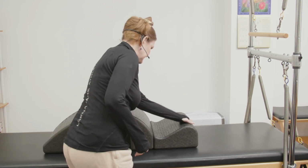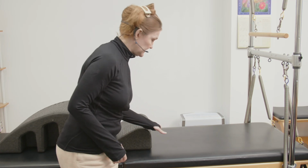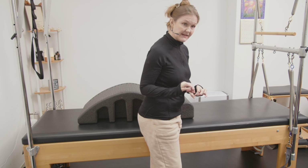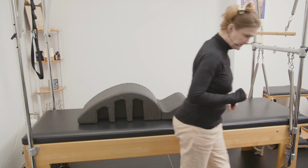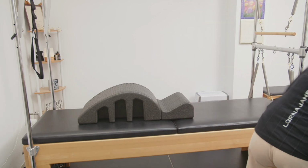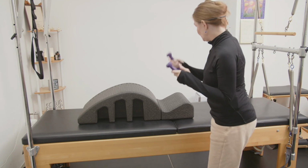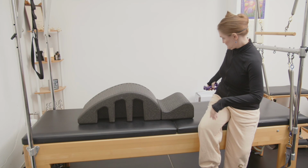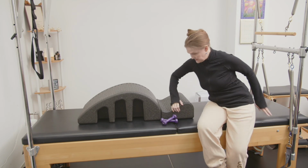we're gonna sit on the step and then you're gonna extend your legs out here, and we're gonna use a couple of hand weights for this one. So let me grab my hand weights really quick. I'm using 1 pound. You can use whatever you would like to use. Okay, I'm just going to set these off to the side here.